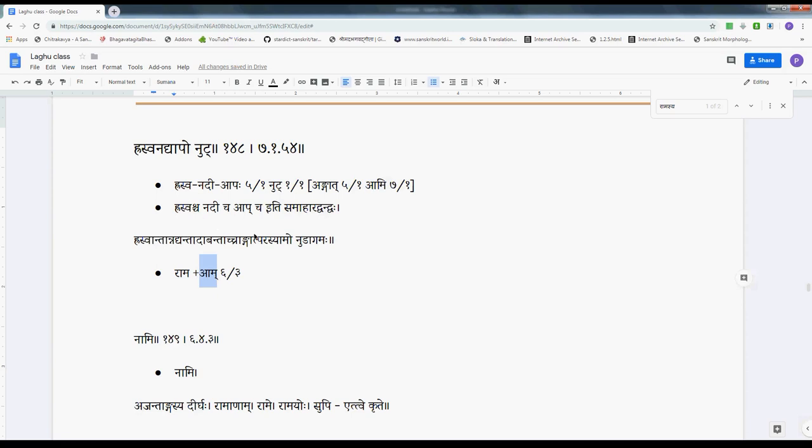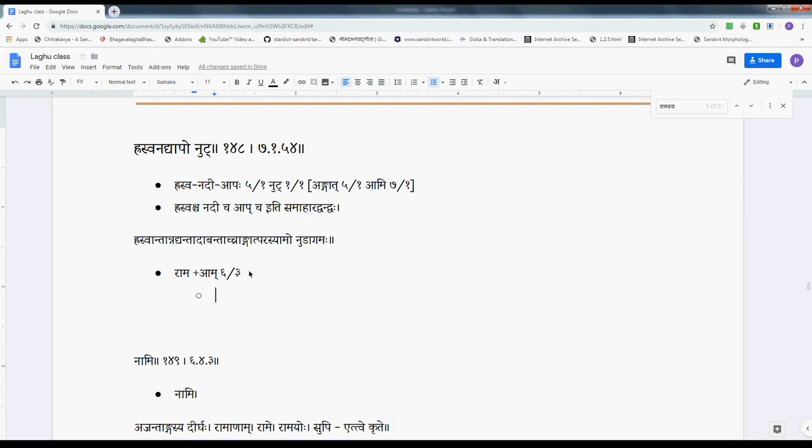Now where should this nudagama go? First we determined that since panchami and saptami both are there in our vritti, whatever is shown by panchami, hraswanta, will take precedence over the saptami ami, and it will become the indicator for which should be the sthani, thereby ubhaya nirdishte panchami nirdesha baliyan. Thereby Am, which follows what is shown in panchami, will become the sthani, and Am will take nudagama. Now where should nut go to Am? Being tit, adyantau takitau, therefore it will go to the adi of Am, and you will get Rama plus Naam, by adyantau takitau.